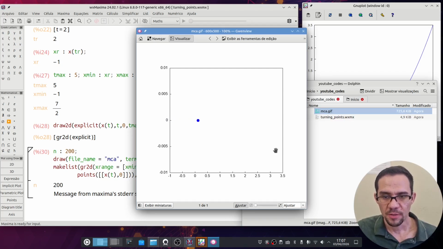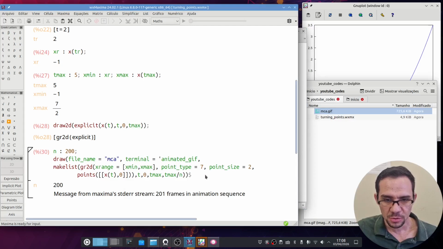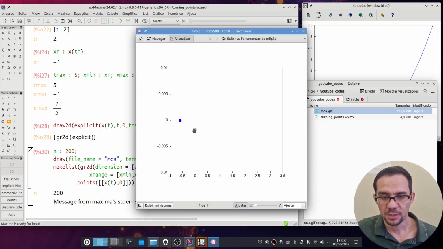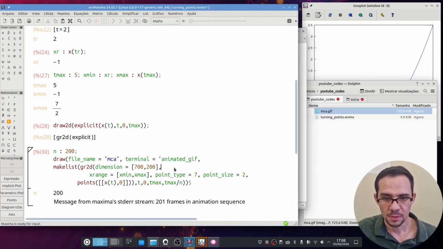I would like to make some things to improve this. The first thing I'm going to do is to add here an option that's going to change the dimensions of the graph so that the size in the horizontal direction is going to be larger than in the vertical direction.